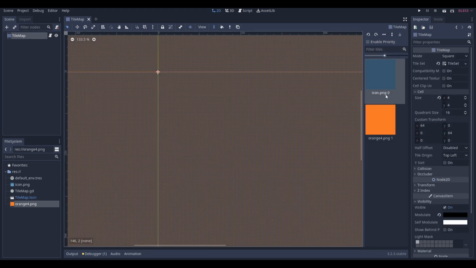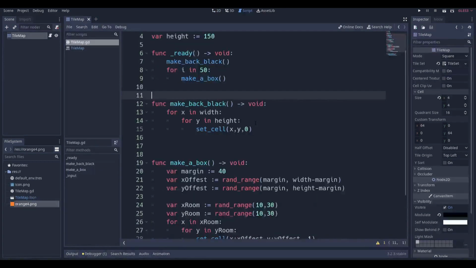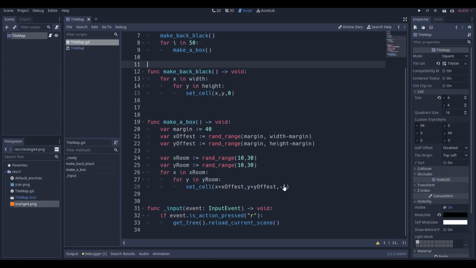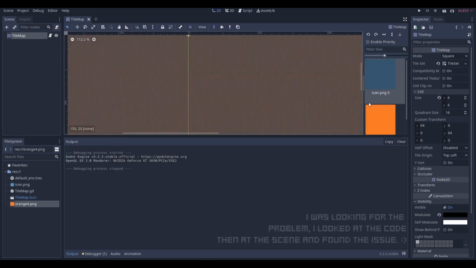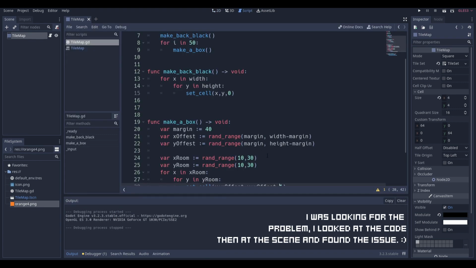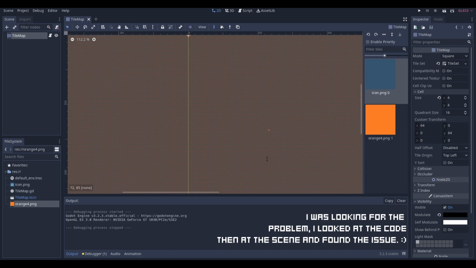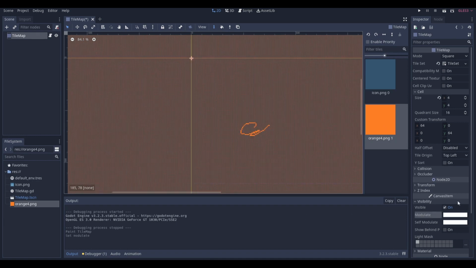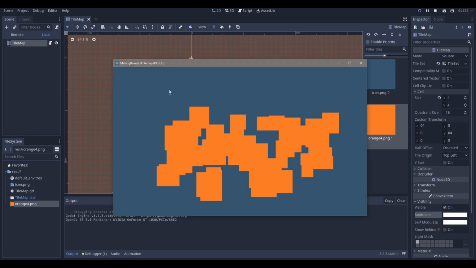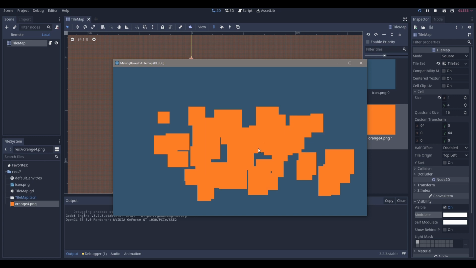So now we have, remember I said that icon.png had 0, this will have 1, and of course anything else you have 2, 3, 4, whatever. And we can basically say something like, instead of -1, we can say 1. And now we will get black backgrounds with orange rooms, and we are not getting orange rooms. Why is that? We're not getting orange rooms because I had the colors turned off. Silly me. So now you can see we're getting a blue background because the Godot sprite is blue, but that doesn't matter. It's the same idea.